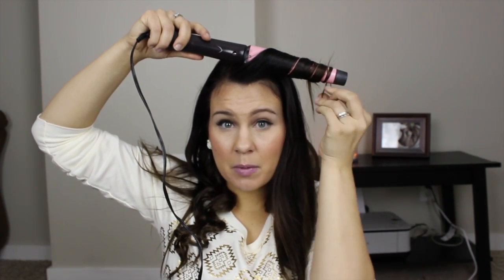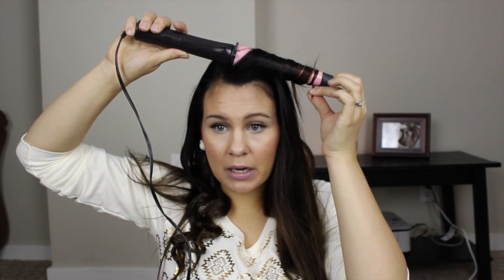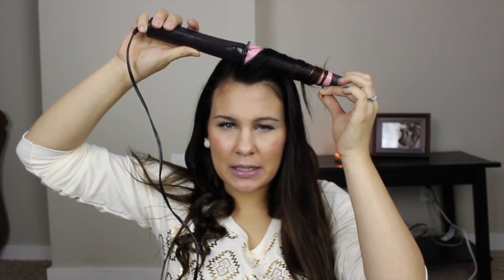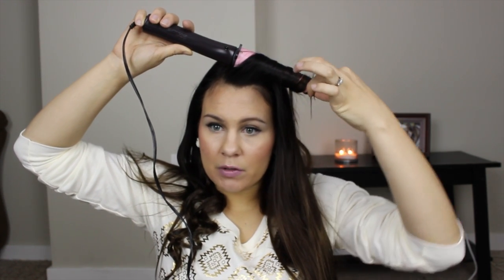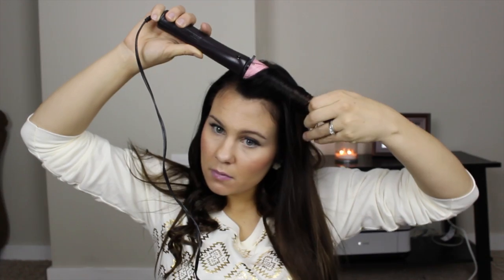This one definitely gives me more volume and my curls look a little more natural, but I don't think that they last quite as long. So I love having both. I love being able to decide what kind of a look that I want. So you can kind of see what that piece looks like.